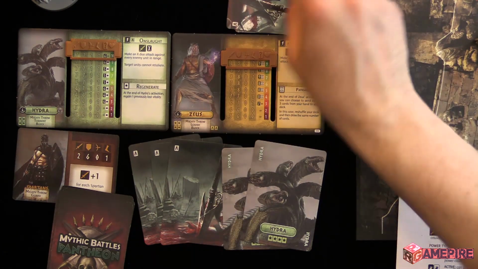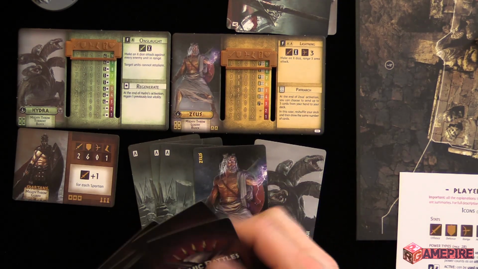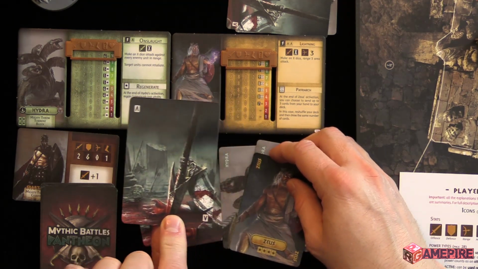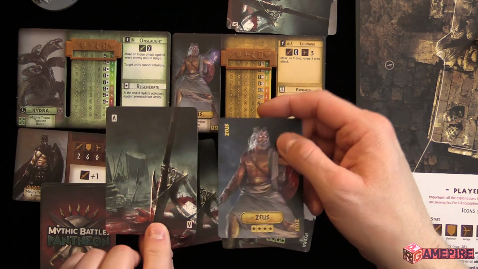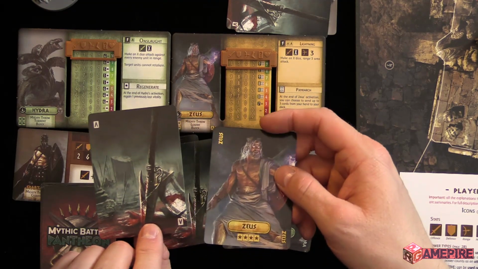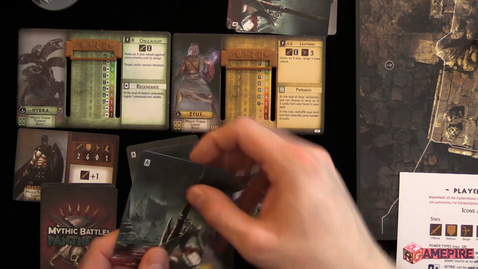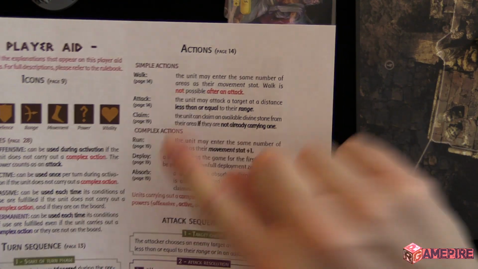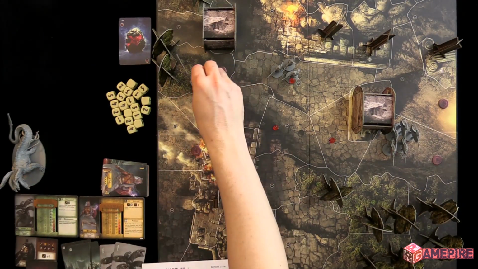I'm going to spend an Art of War card and search my deck for Zeus. Okay, I grab Zeus and shuffle up my deck. Now I'm going to spend an Art of War card to activate a second unit. Keep in mind that you cannot activate the same unit twice. When you do a second activation, it has to be a different unit, unless they have some kind of power, which you see with Aries here. I'll go over that in a moment. So I'm spending another activation card to activate a second unit. I'm going to activate Zeus. Zeus is going to deploy, which is a complex action. He can go in this deployment zone or this one. He'll go here so he's near the Spartans.